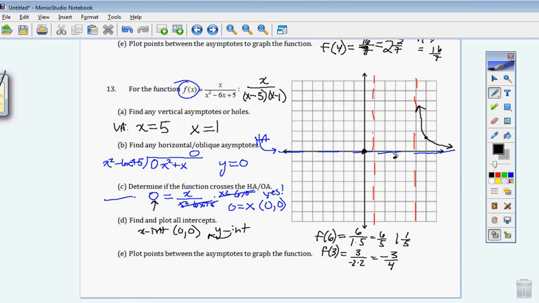Again, I know this is not going to go up. I know that this is not a perfect sketch, but I know that this is going to come over and tend towards the asymptotes there. So all I need is this left side. All right, so I got 1 point here.